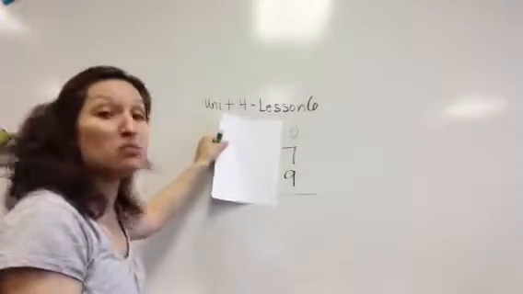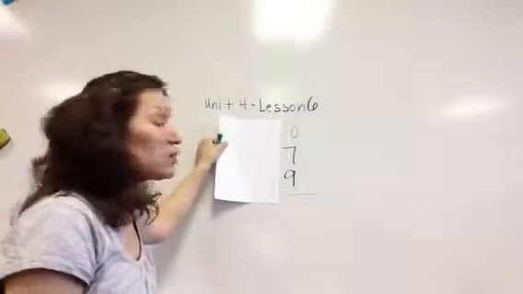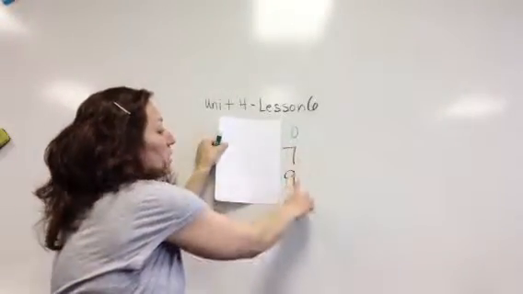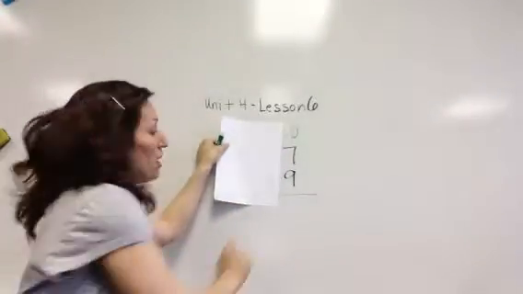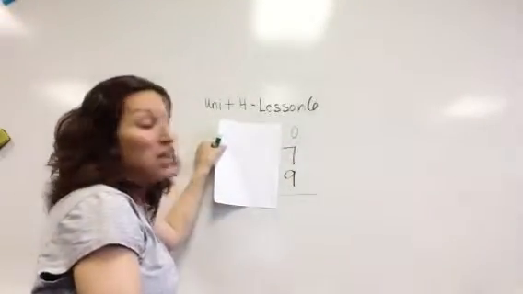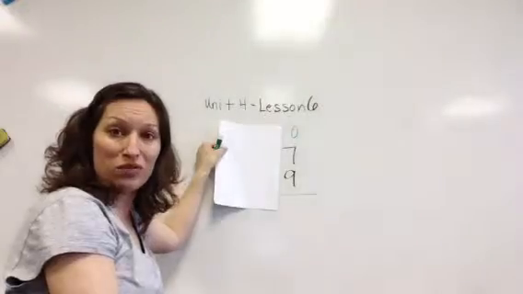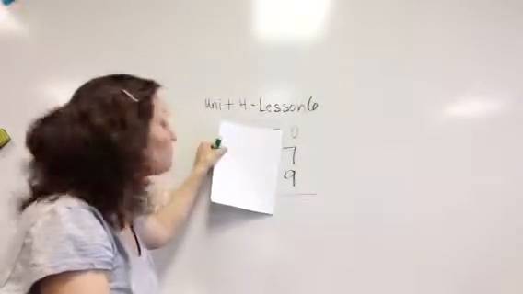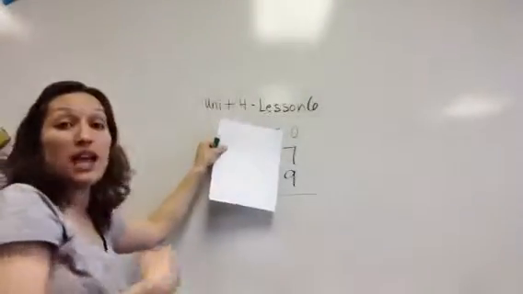Then I'm going to cover up the tens side. And this is the one that really makes the decision, the one that decides whether we're going to need to regroup or not. Okay? So we've got 7 ones on top and 9 ones on the bottom. If you have 7 pieces of gum, can I come and take 9 from you? No, because you don't have enough. You don't have 9 for me to take from you. So we're going to have to get more ones.